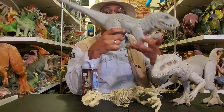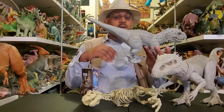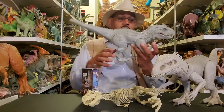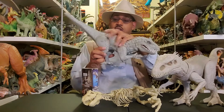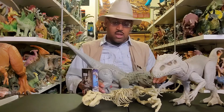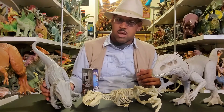That's pretty cool. The continuous complaint I have for all these toys is their tails are too small. Even though it's all made up, the tail should be bigger. It should be longer to help balance the animal, and for the muscle attachments from the leg to the tail. But again, packaging's a thing, so I get it. And this one has a rubbery skin and a hard body for the most part. But because the tail is not proper, it can't really stand, and you have to put it down like that. So that's the Indominus Rex, the first version from, I think, Mattel, if I remember correctly.